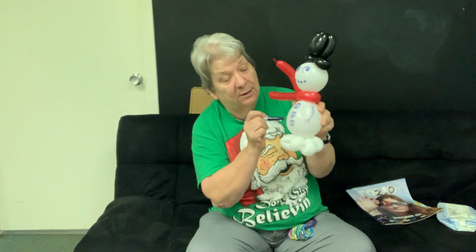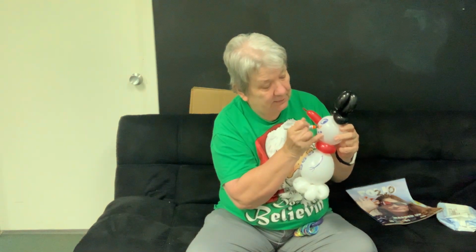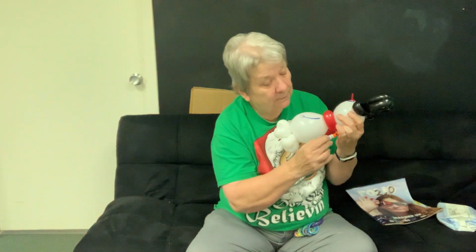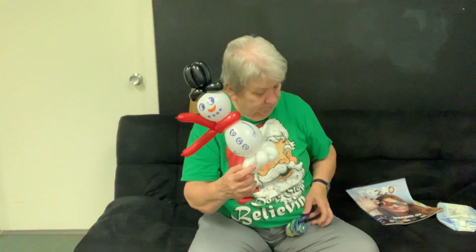So we drew the arms on, and he doesn't have a nose. He doesn't have a nose, but he will. I have my wonderful little orange marker here. We're gonna draw a carrot on, color it in. And there is our balloon snowman.